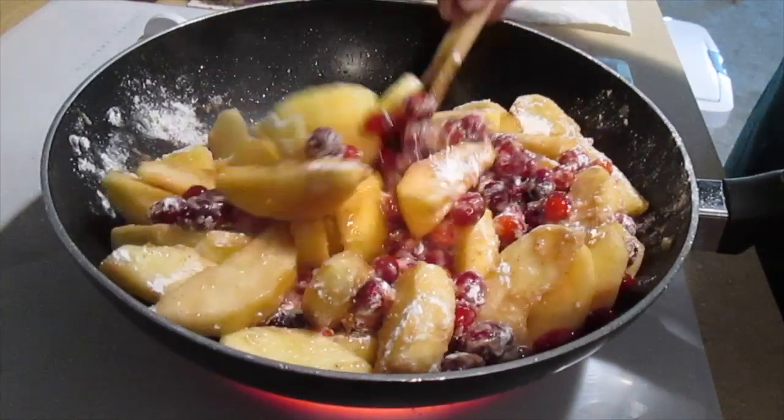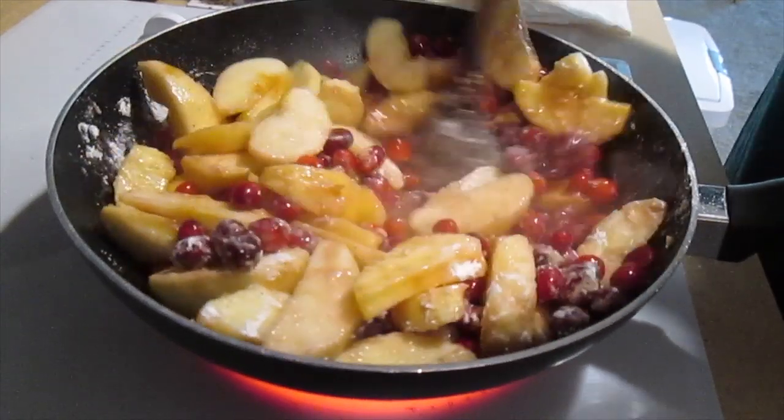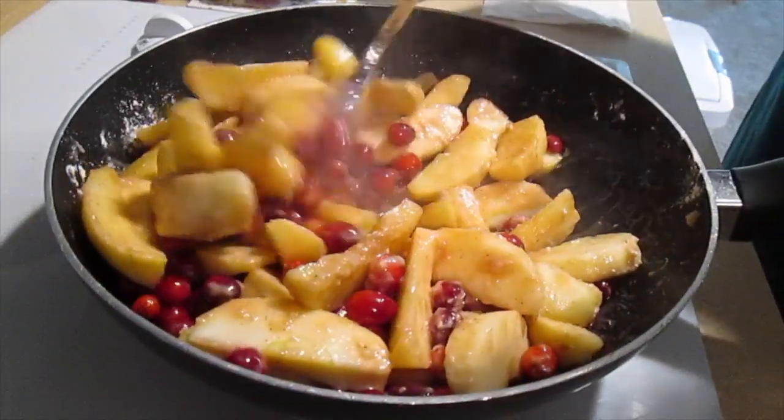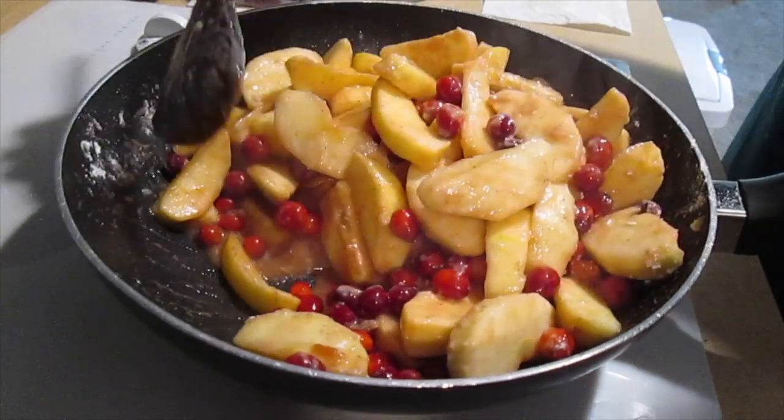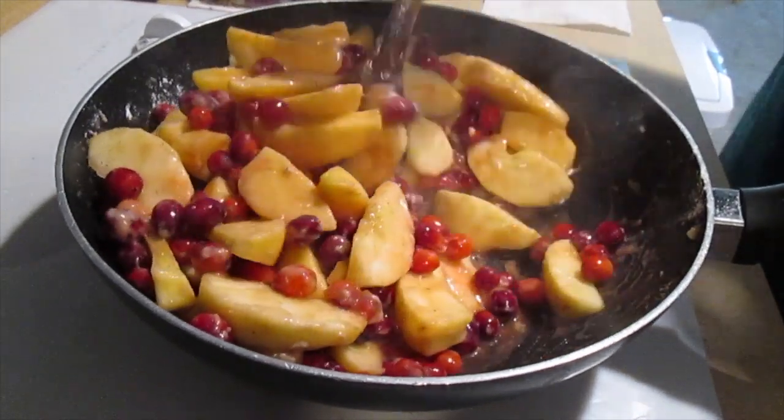I'm trying to get it down into that liquid because that's where it'll start thickening. So now we're going to turn the heat off because we don't want to completely cook the apples and cranberries. We just want to get that liquid nice and warm so it can start combining.